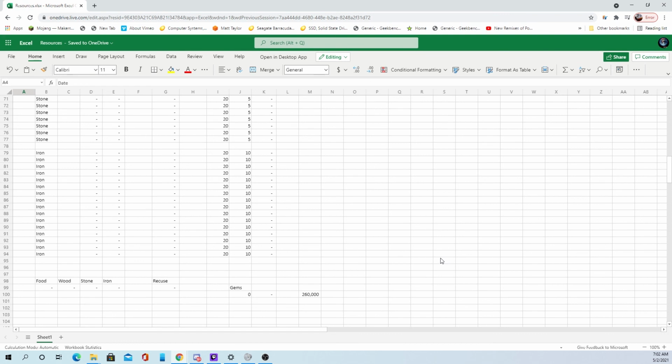Obviously, we don't know what the missions are going to be until they start at 8 o'clock now. They do change, our difference, because the time changes when the clocks change. But yeah, this is a new spreadsheet, and it tells you how many points you're going to get, how many gems you're going to get. Everything is there for you.